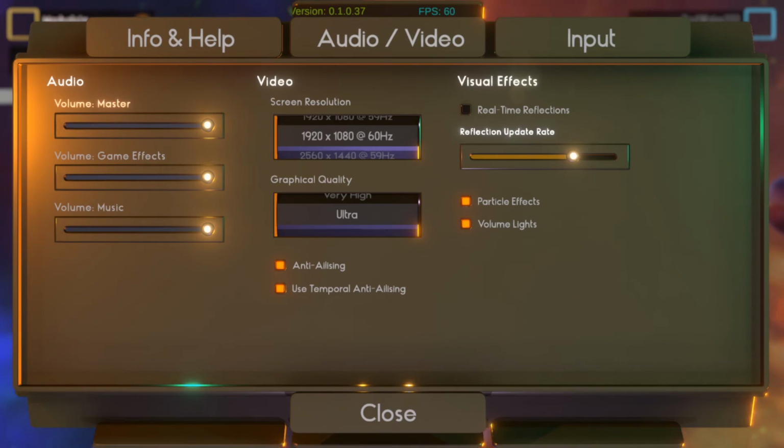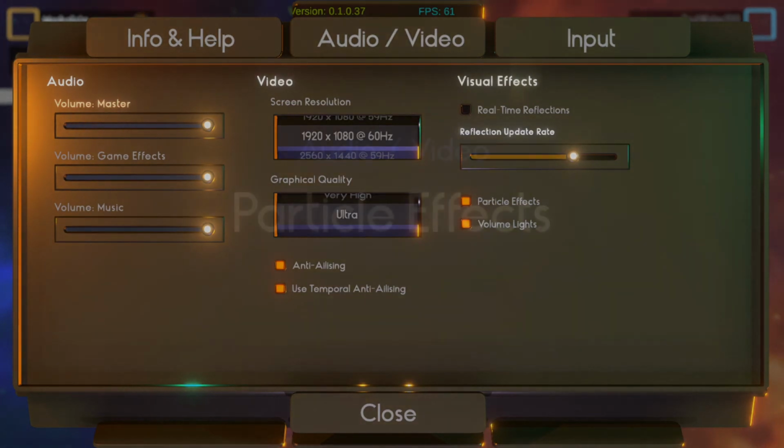You probably want at least 1 update every half a second or every third of a second. And on the right it will try and do 60 updates per second, which is pretty difficult to achieve. So that may not work on your machine. You can try it out. You may find that you don't care about particle effects or anti-aliasing, so you might want to turn those off, and instead you might want to crank up your real-time reflection rate.